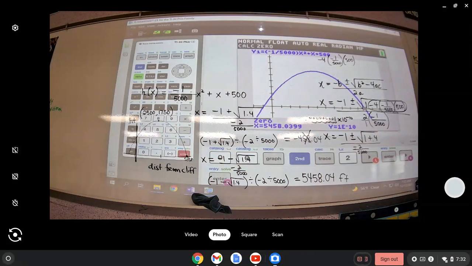I would just write whatever number they want it to be equal to as that y2, y equals the 1,600. Let it be that horizontal line, and then use that intersect button on your calculator to intersect the two graphs. Okay? I think they had one more step on the homework. All right, let's go to the next problem, the bridge problem.